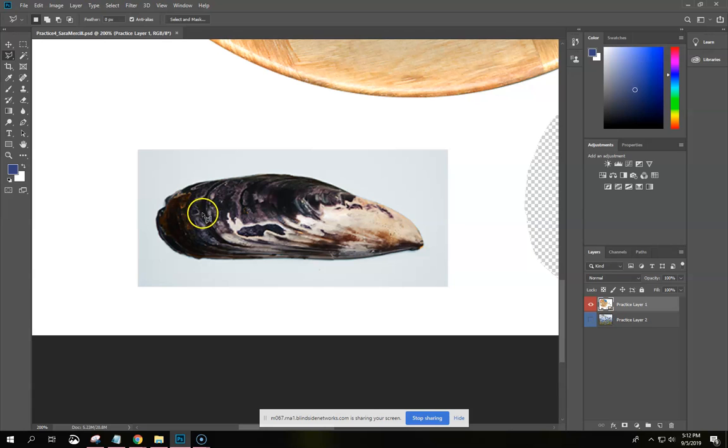So again, the way this one works is I'm going to click and let go of my mouse. And then I can just pull. See how I'm pulling and I'm getting an edge, a line? And then I can click and pull and click and pull and click, click, click. When I get to the end, do you see the little circle that's appearing in the lower right corner? That's telling you that you're at the beginning or at the end. You're going to close your selection. I click it and I have a selection again.